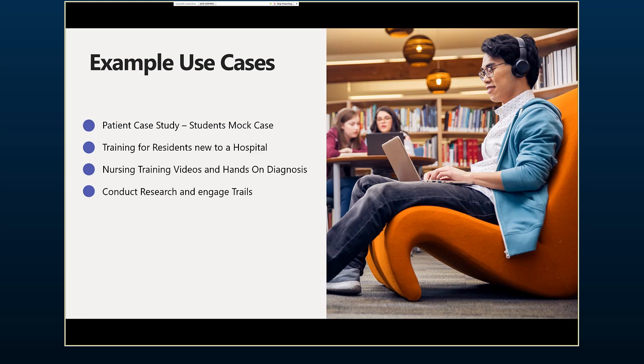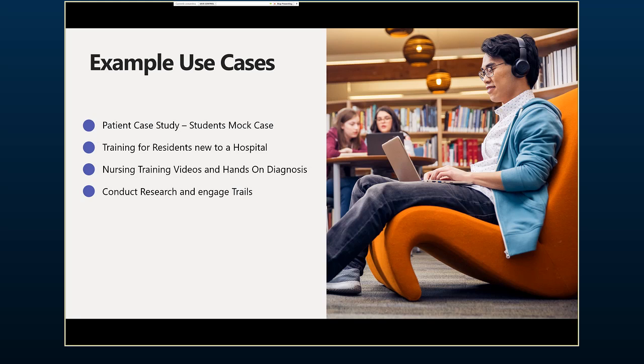One of those is that there is a need from a teaching context to be able to do patient case studies or student mock case studies of patients and their diagnoses and what their treatments were like. And so Teams are a great construct, not only in the clinical context to use for real patient care, but to be able to bring that in a mock context for students to be able to engage and interact with and try to make diagnoses and evaluate if their thinking is right and to collaborate with their peers.